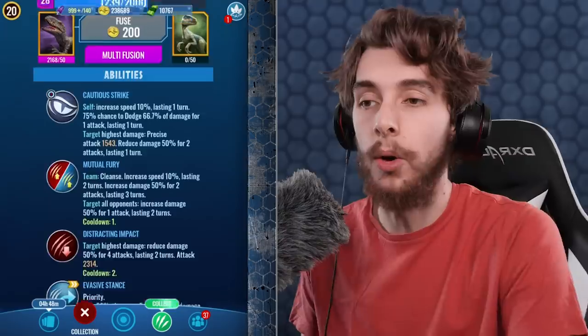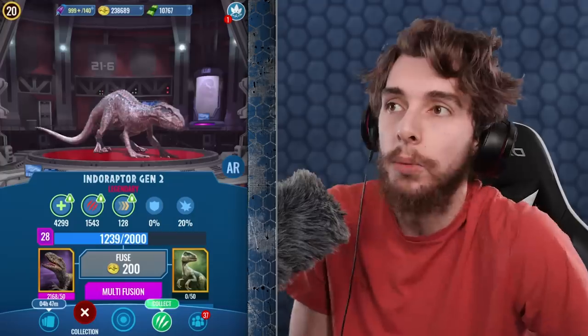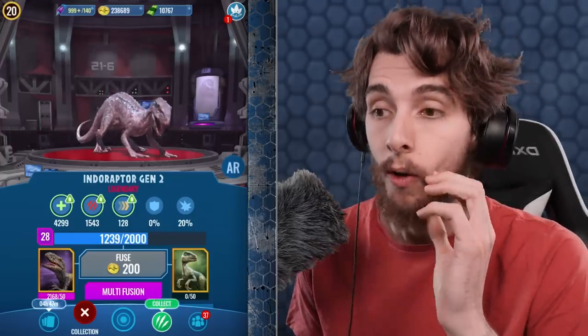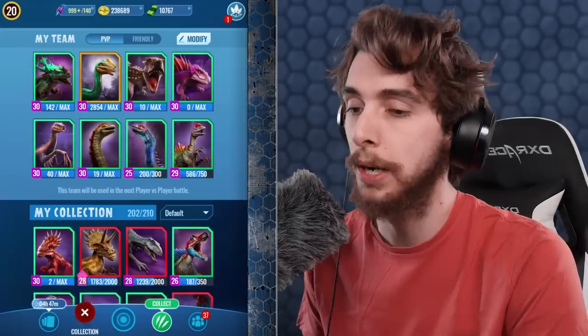So if this is against Trico, Trico's counter reduces its speed. Done. There you go. It's done. There's no Indoraptor Gen 2 now. In about a week or two, I'm not expecting to see it at all. I'm really not. It's pretty much gone.